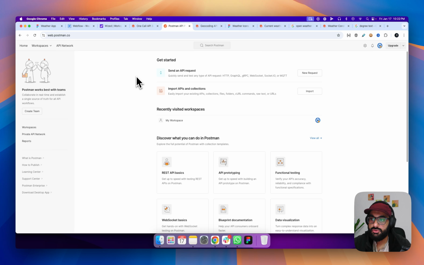So we will make use of Postman in the next part, and then once we have the results, once we know what the endpoints are and what information we have to pass to those endpoints, then we can go inside Wized and start doing the same thing in Wized and connecting the results with the elements on the front end. So this is how it's going to work.